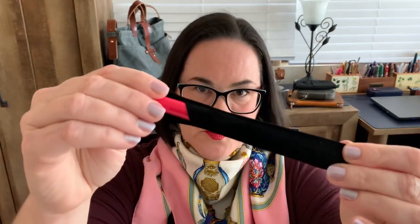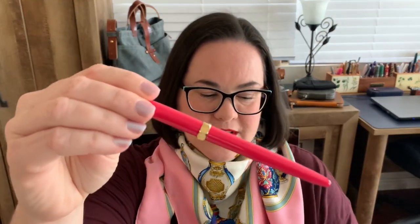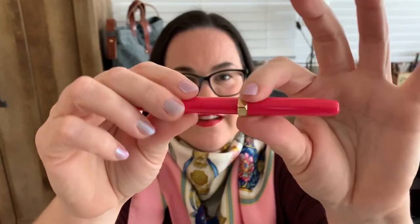Okay, I'm getting to the pen already. I just have to express how I feel about all this first. Take this pen out of its little sleeve. Isn't that just a beautiful, simplistic design? I love that. It does have a brass nut. The body and the barrel and the cap, it's copper. So it's coated copper. And so let's pull this out.